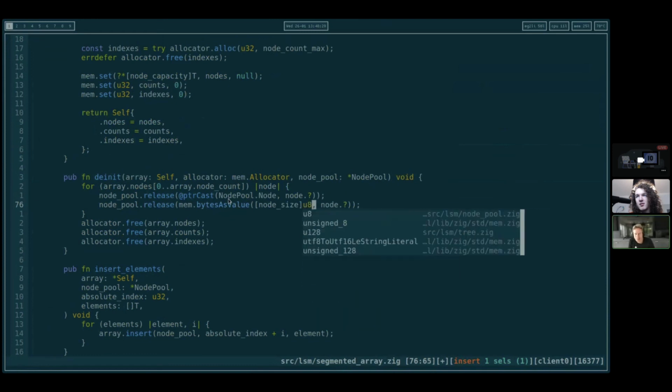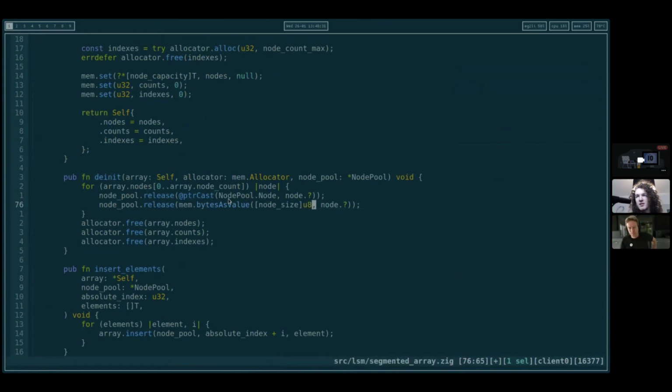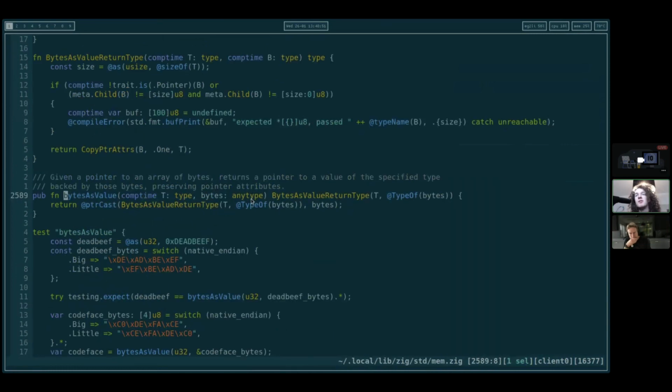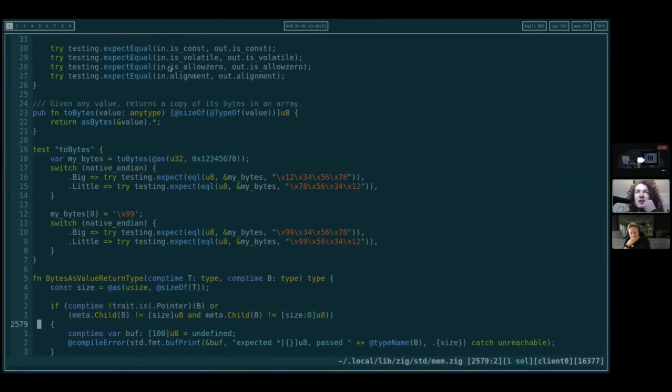Cool. Now I understand. And I think this pointer cast already gives us all the safety checks we care about. Well, it doesn't check the length. That's the only issue. I think bytesAsValue will check the length for us. There's not one here that checks the length, though, I don't think.